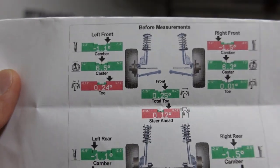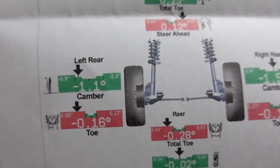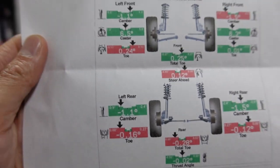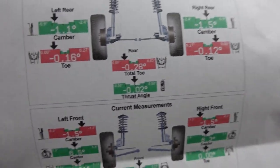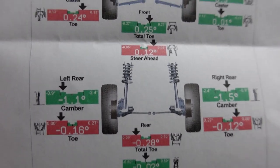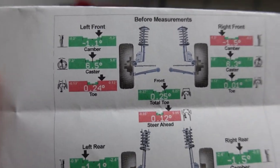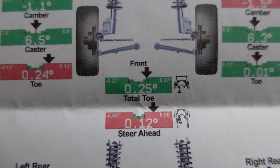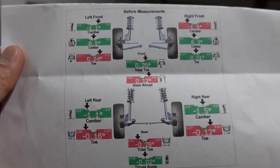So that's the front. Now let's go to the rear. Before the adjustment, toe was at negative 16 on the driver's side and then negative 12 on the passenger side. And like I said, I knew something was up when I could see that the wheel was kind of funky looking. Camber, not too bad. It's still within range, but again, it was the toe that I was concerned about. And as far as the steering, it was steering a little bit.